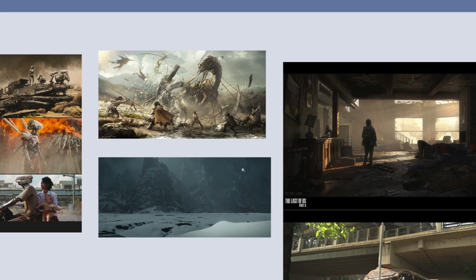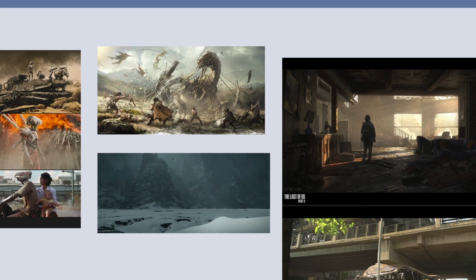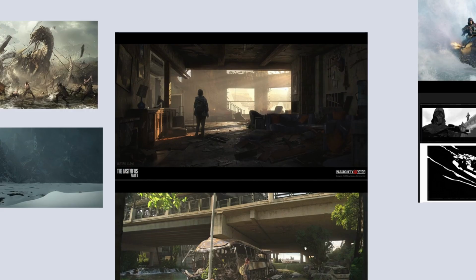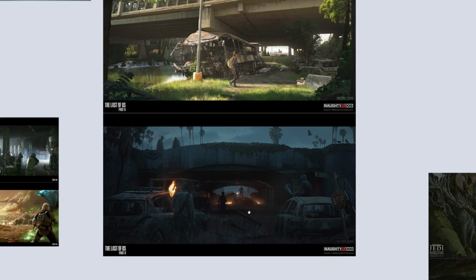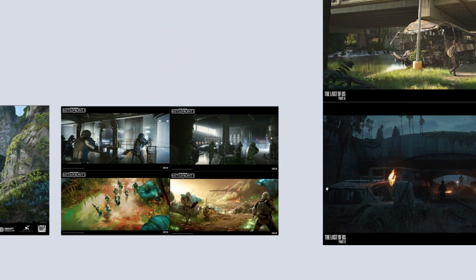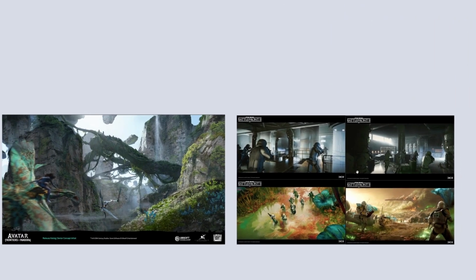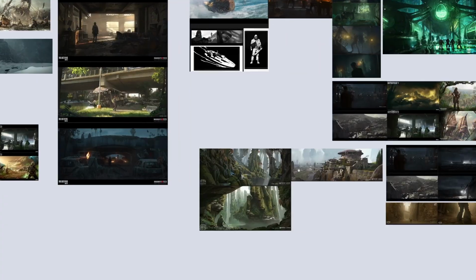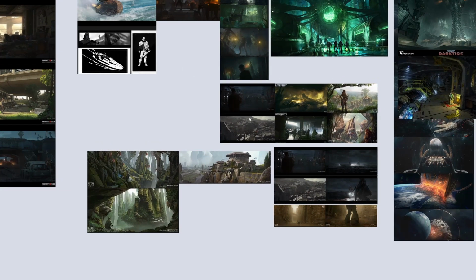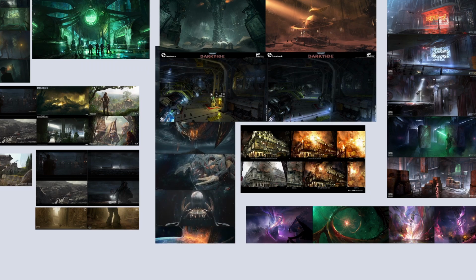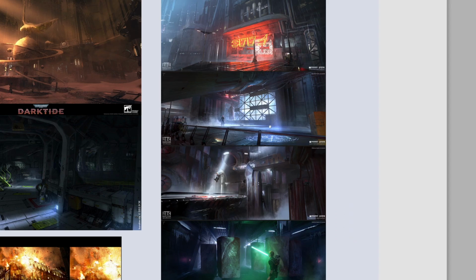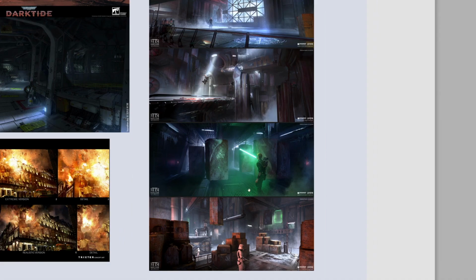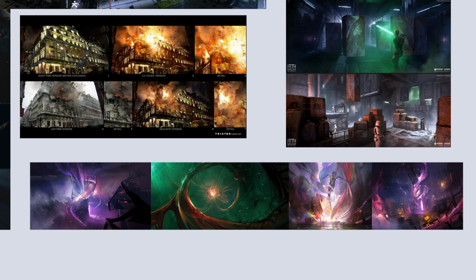We've got slightly more polished pieces for various IPs. The Last of Us you'll be familiar with. It's early work establishing the design direction for different zones, early explorations for the Avatar game and Star Wars Battlefront. So really clearly setting the bar for the direction for the rest of production. There's some Transformers concepts, early concept work, setting the direction for Jedi Survivor, and some mood explorations.